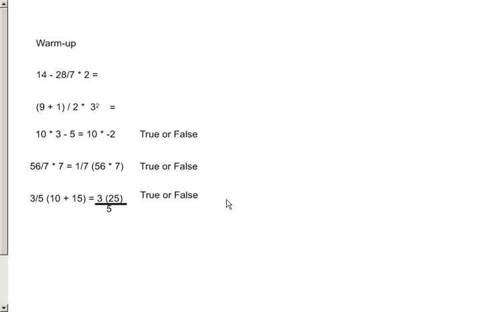So this is the spot where you'll need to stop the video, answer the two order of operations questions, and then for the next three problems, look and determine if the number sentence is true or false. So we know that that equal sign says that each side of the equation has to be equal to the other. So pause the video, solve those problems, bring them back to class, and then restart the video for our new lesson.